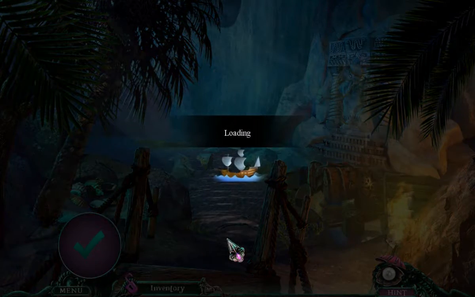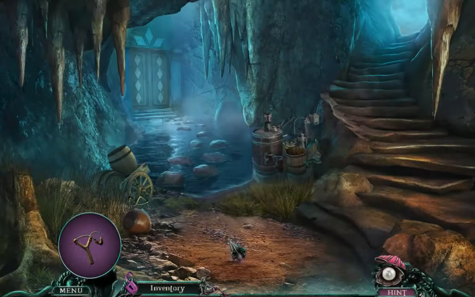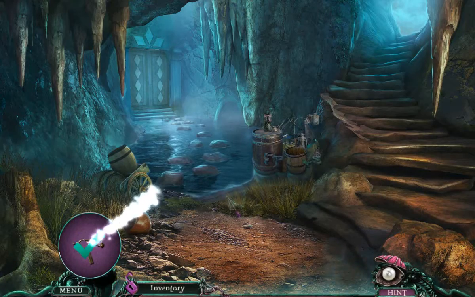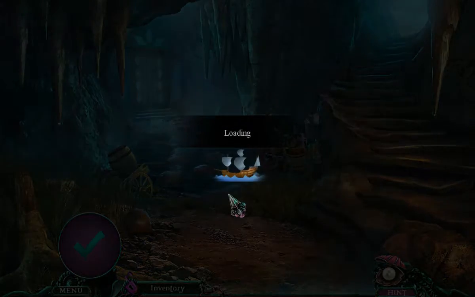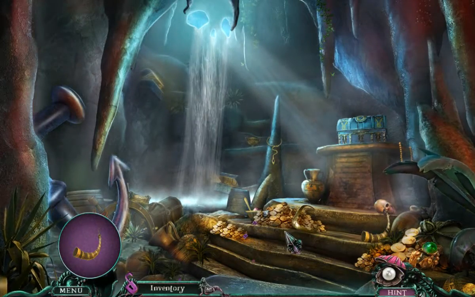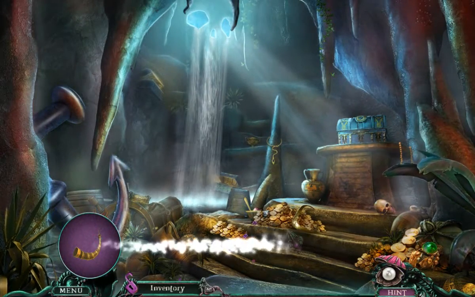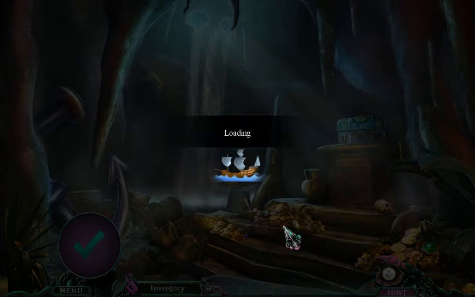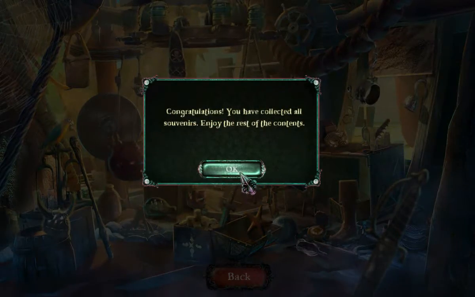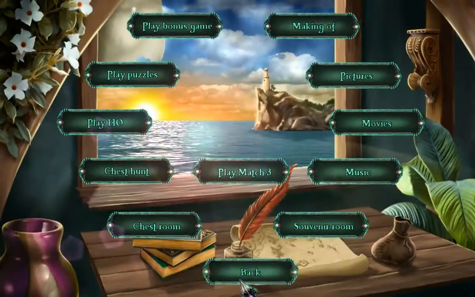Okay, it is actually everything in the game. It's just in a slightly random order here. Oh, you can actually use hint for this. That's awesome. Yeah, I think we're done. You have clicked all the souvenirs. Enjoy the rest of the content.